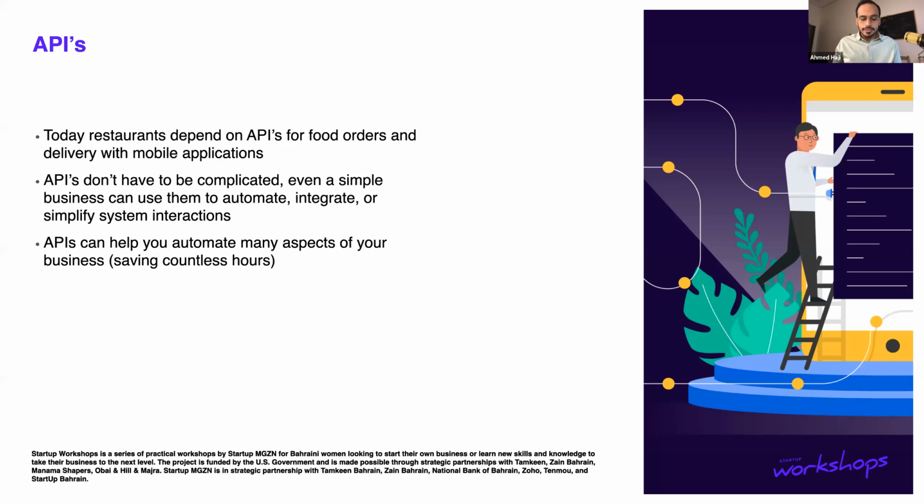I'll give you an example here. Talabat. You are ordering through Talabat, and your orders are reaching the restaurants that you are ordering from through Talabat. But how are they connecting these orders to these restaurants? In the earlier days, Talabat was providing a device for these restaurants, and whenever they received any order, it was printing a paper with the order, with the number, the details of the order, and the address. But these days changed. Now these restaurants are providing their APIs that are connected to their internal systems.